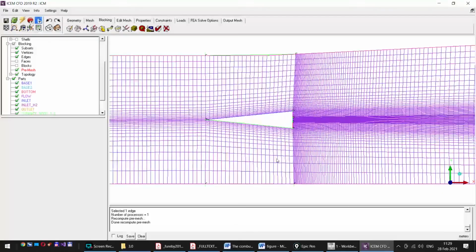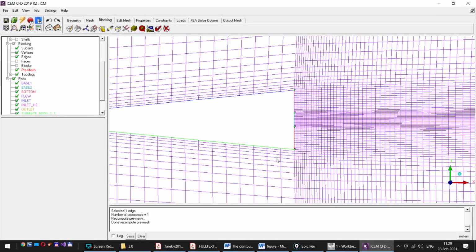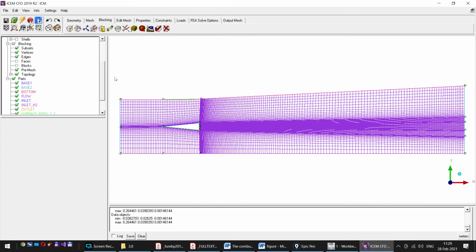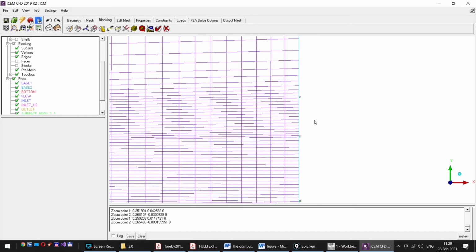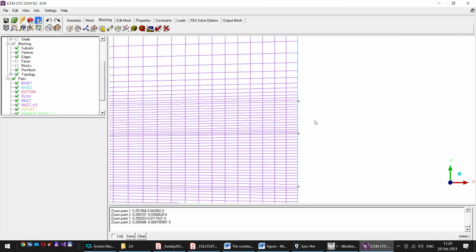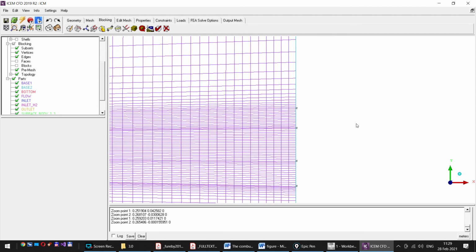I think it's very good mesh for our operation. But I don't like the mesh on the right part. Let's go here. And I think that we must move, or maybe not. Maybe it's okay.